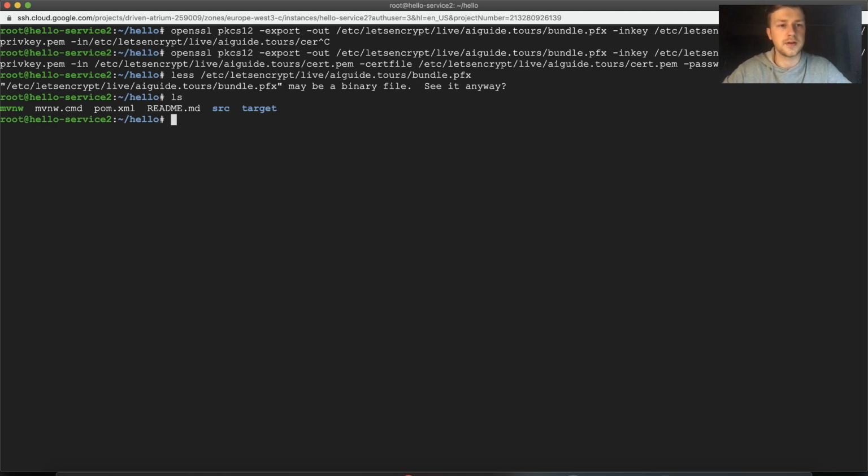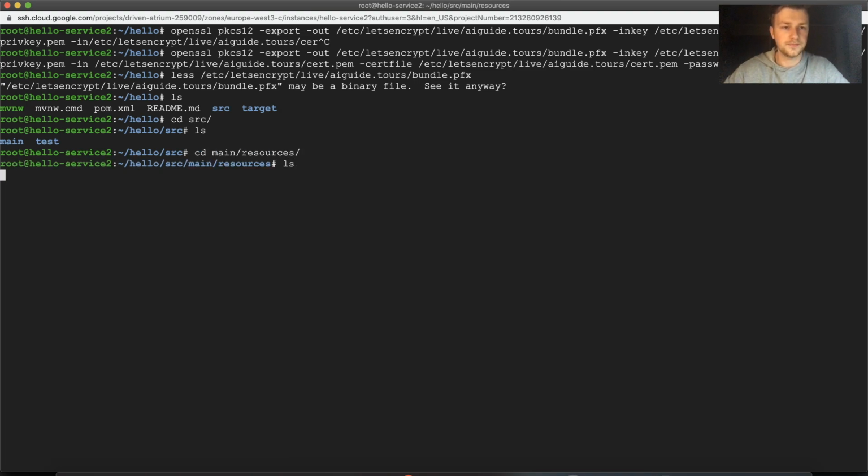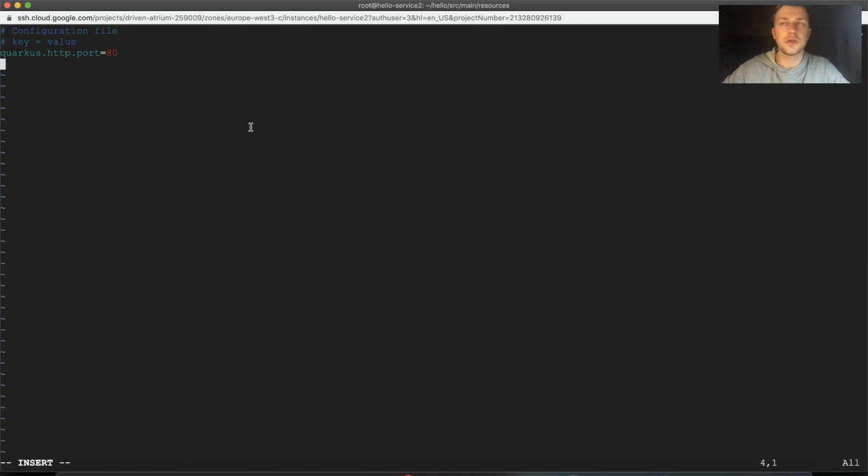So we're already here, right? So now that we have our file ready, right, so this /etc/letsencrypt/live/AI guide tours/bundle.pfx, we can use it in our app, right? So we go to cd main resources, open application.properties in Vim, and let's put here, what should we put here? quarkus.http.ssl.certificate.key-store-file, like this.